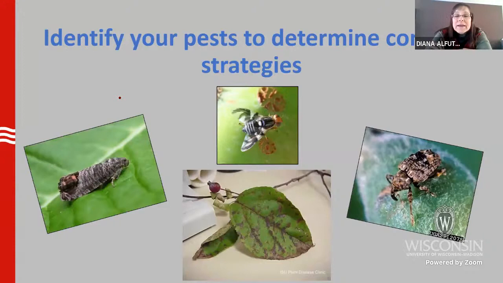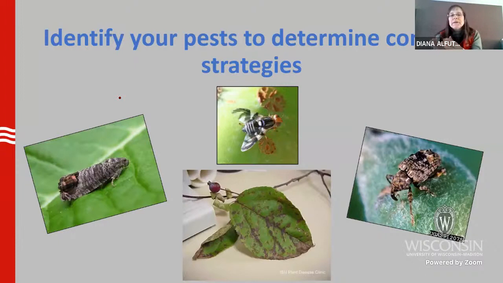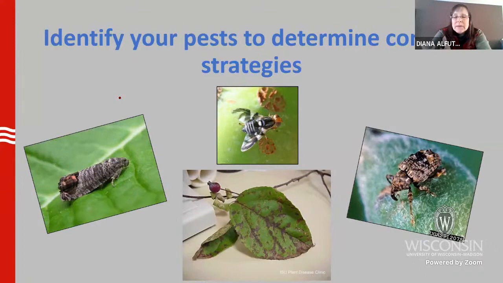It's super important that you identify what's causing damage to your fruits before you implement any control strategies, because the timing is very different. Plum curculio comes out first, then codling moth, and apple maggot isn't until the end of June — so spraying for apple maggot in May isn't going to do you any good. Apple scab is something to monitor throughout the year to determine how at risk your trees are.